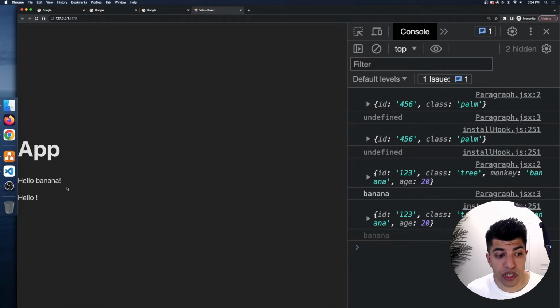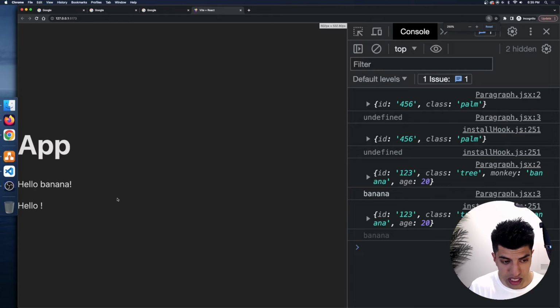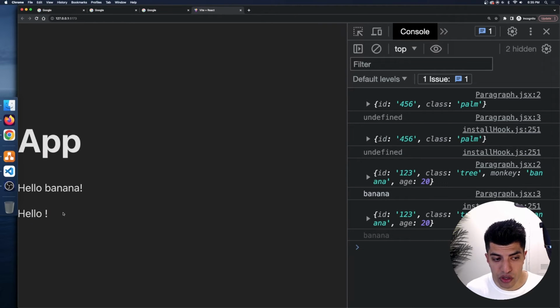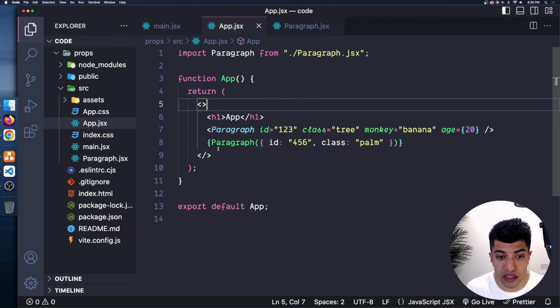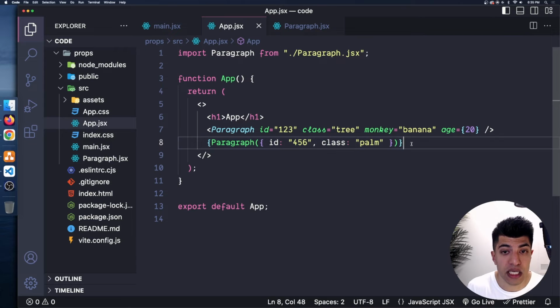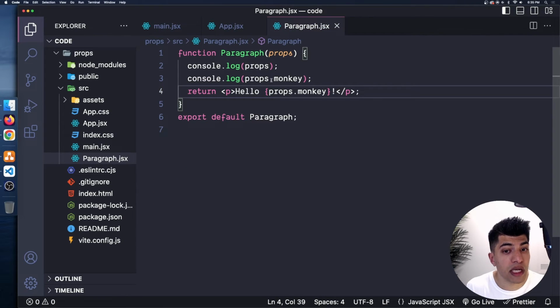Okay, now that's pretty cool. And we can see that in this case, what happened was that on the left-hand side here, what's being shown was not proper English. The second part of this hello actually disappeared for the second call to this function, because we're calling the second one here and we're not passing in a monkey prop. Notice we're only passing an ID and a class here. So what's going to happen is we're calling this paragraph tag, we're grabbing monkey, which doesn't exist and is undefined. Therefore, it's actually just going to evaluate to nothing here.